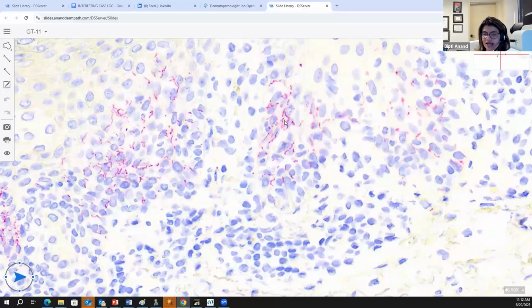The best place to look for the organisms is at the dermoepidermal junction around the hair follicles, and those are the best places that you will look for these spirochete organisms. So the next step, if you're suspecting it, is to do the stain. Things like Warthin-Starry stain, we don't really use them. They are extremely difficult to interpret. So it is the Treponema pallidum immunostain which is the correct answer.